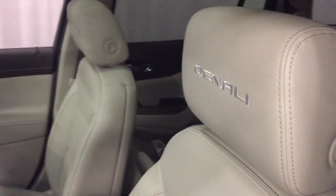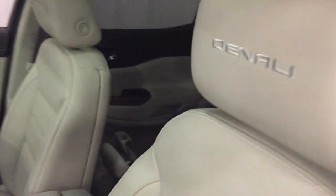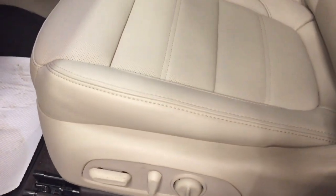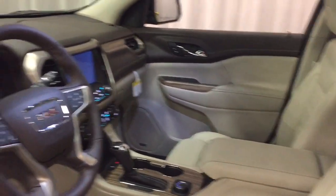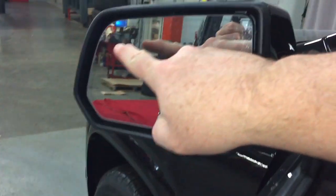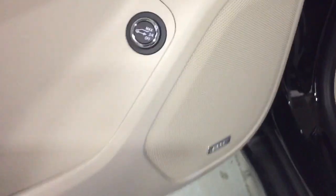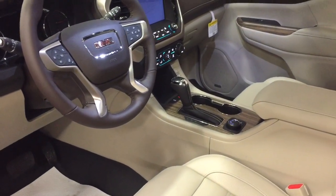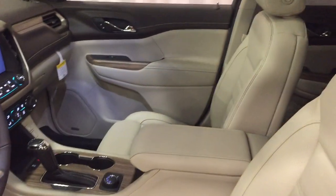Love the nice light-colored upholstery in this one. You've got the all leather, with Denali stitching into the headrests on both the driver and passenger side. Power driver adjustable seat with lumbar supports. Memory seat and memory mirror with two presets. And the driver blind spot information system — that icon will illuminate when you have something in your blind spot. You also have the power liftgate button on the inside there.